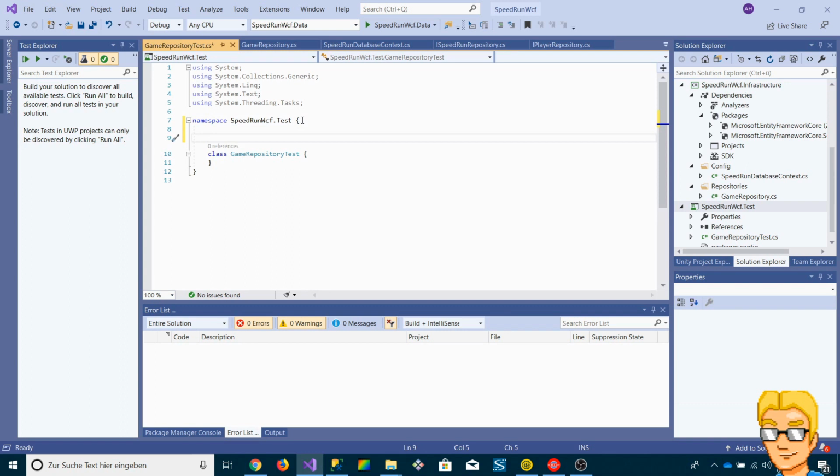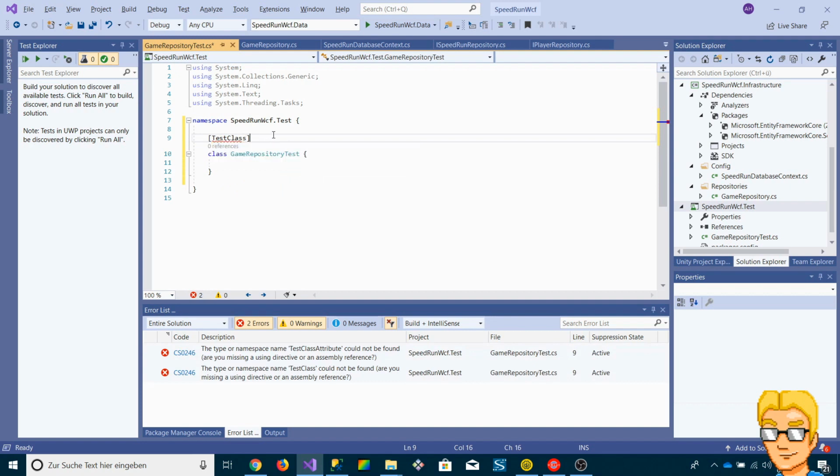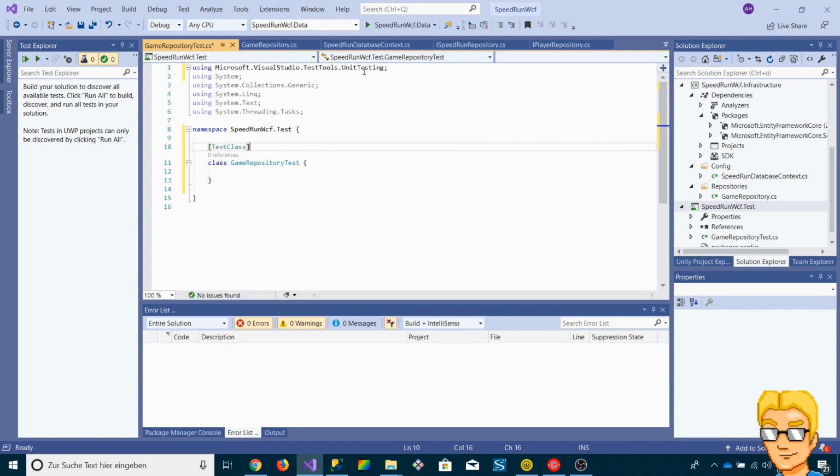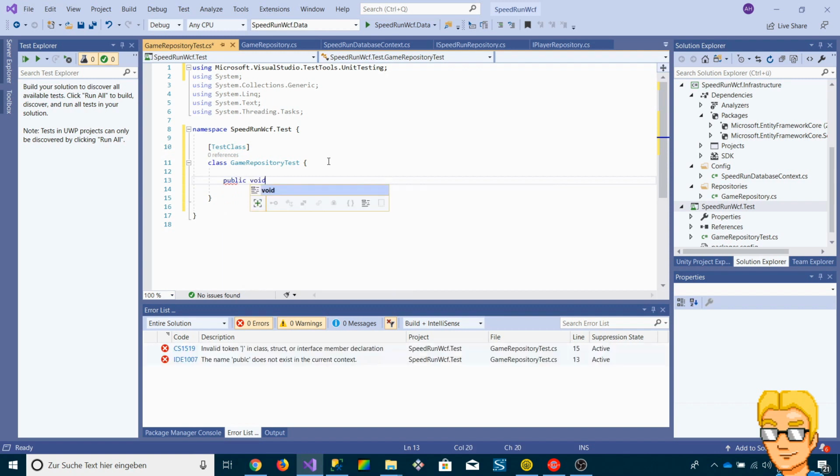Internal is perfectly fine. And we're going to need to decorate this class with the TestClass attribute, which is defined in a different namespace, so we're going to need a using directive to include that namespace. There we go. And now we're going to create a test method and call it GetGames.